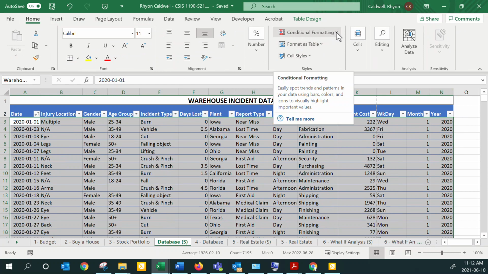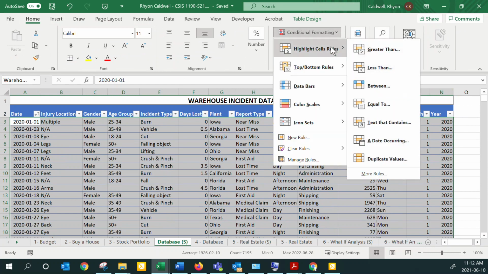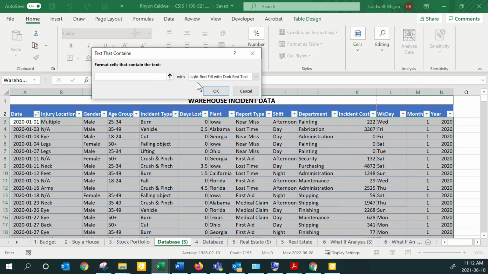and in my Home tab, click on Conditional Formatting. Conditional formatting means when you've got your own particular rule. So I'm looking for something that, if a cell contains nothing, I want to know what that is. I could say if a cell is greater than or less than or between or equal to or contains a particular text. Does it contain what? I can make it so that if it contains a 0, for example, everything that contains 0 highlights.